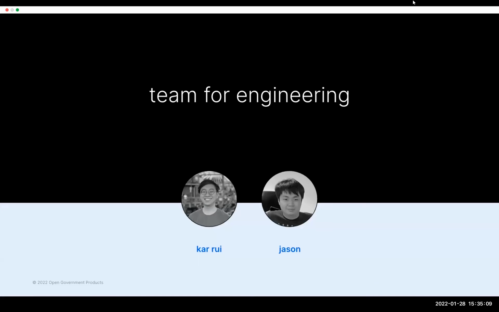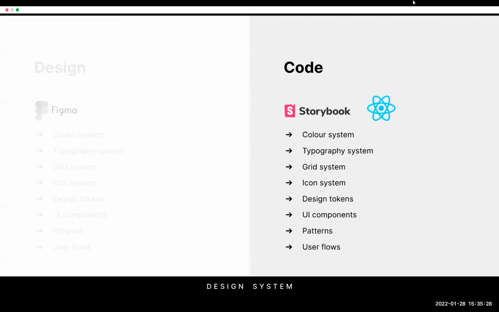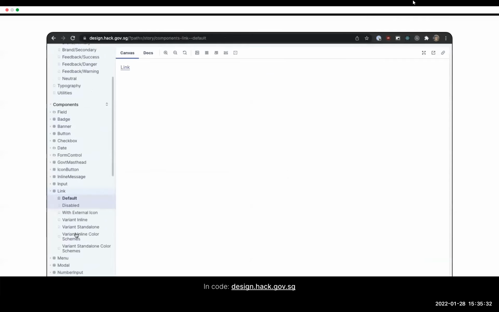Yeah, so I'm Kari, and these are the people that worked on the design system for the engineering side this hackathon. So you can actually take a look at our Storybook, which is just a repository of all the components that exist so far today in the design system. And I'll show you how it has been used this hackathon to speed up development process and have a consistent and professional look.